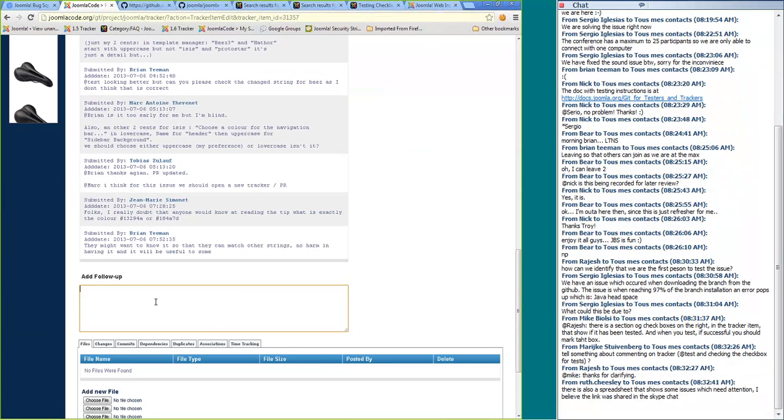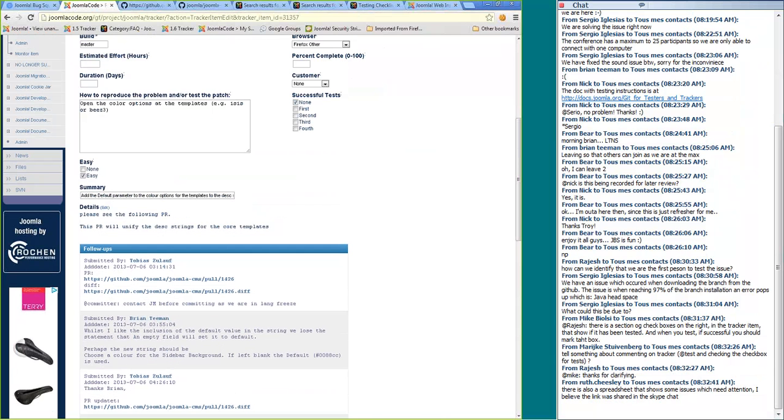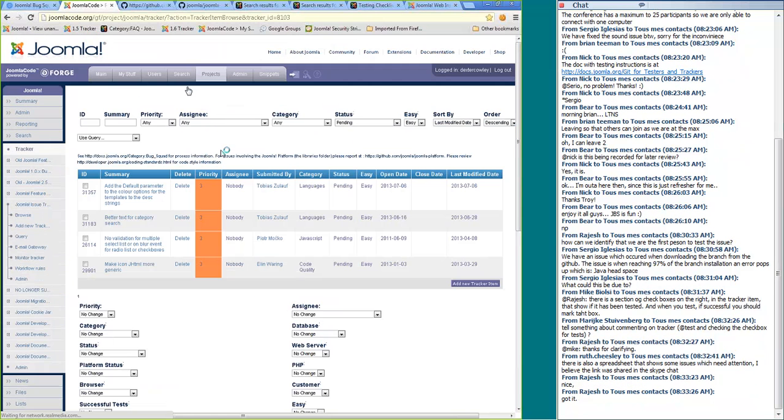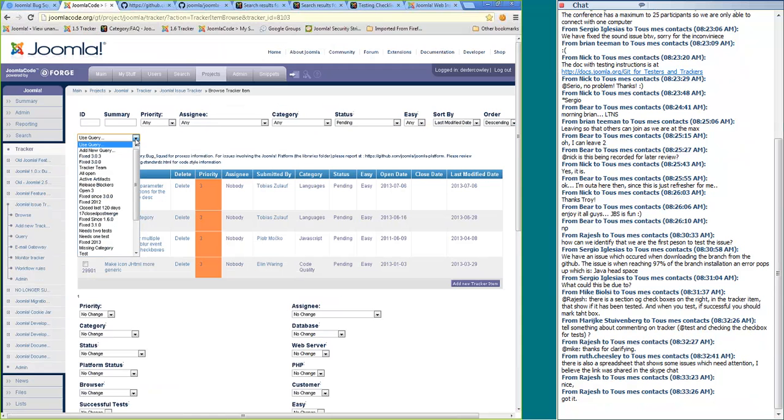And then the other thing you can do, and I always forget to do this, but we should do it, is if it's a successful test, you can click this button up here to indicate that it's the first successful test. This is really handy, because if somebody's trying to find the low-hanging fruit, they can come up here and do a query. I think we have a query here.